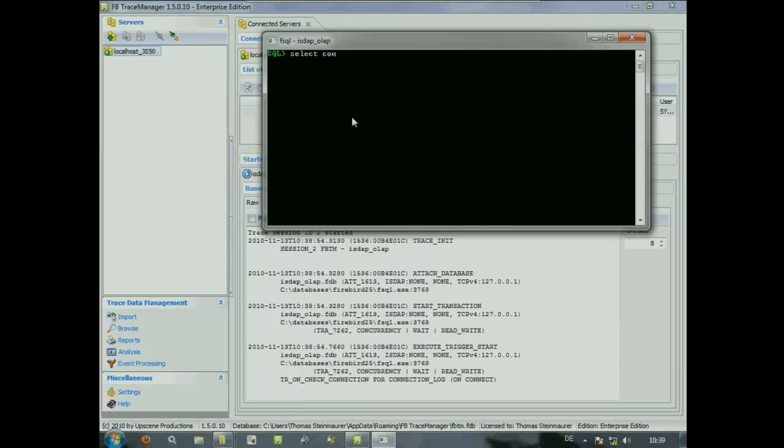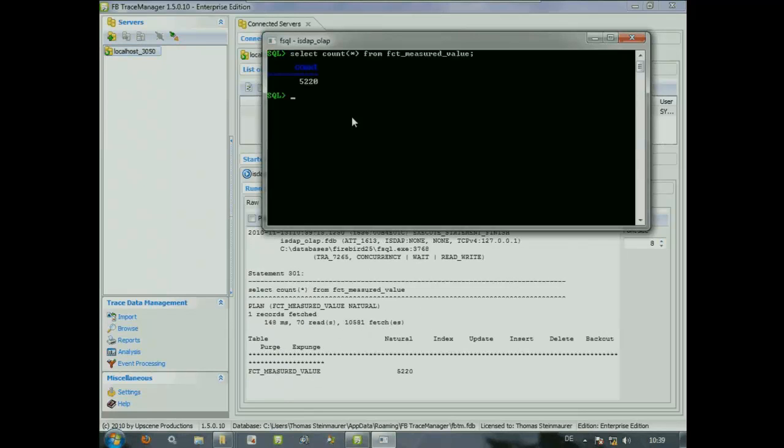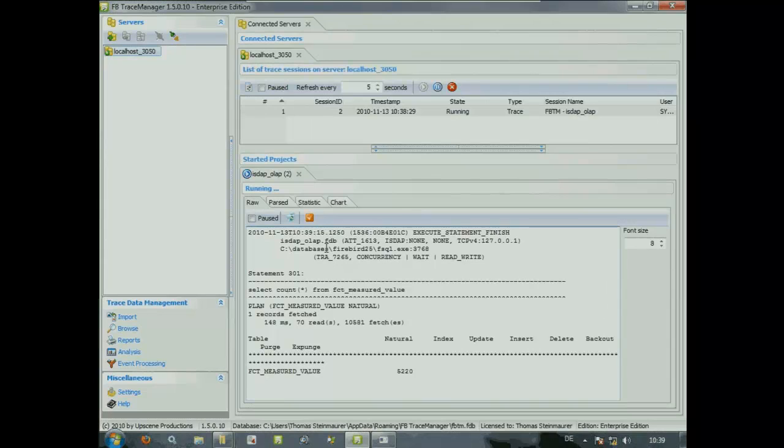If we do a select count star from, I think it's the analytical database, we will see that the select count star results in the following trace here. That's pretty much what you have seen with the command line utility. For instance, you get the textual output of your trace.